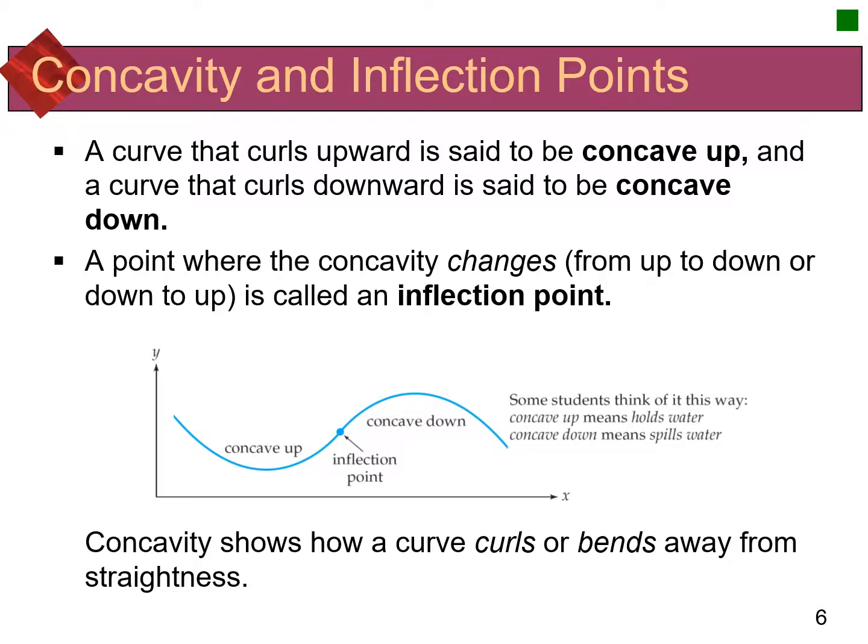With concavity, concavity is basically showing you the shape of the curve, which way the graph is more or less opening upward or curling, or cupping, and I've seen some textbooks refer to it that way. It's concave up if you see the curl going in an upward direction. It's concave down if it's curling in a downward direction. The inflection point is a point where the graph makes that transition from concave up to concave down.